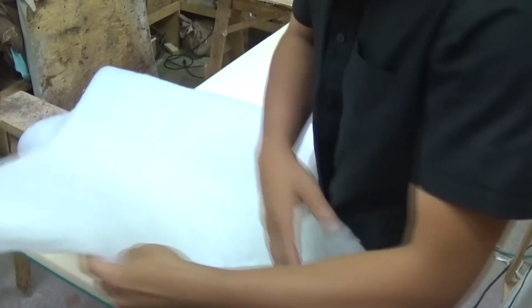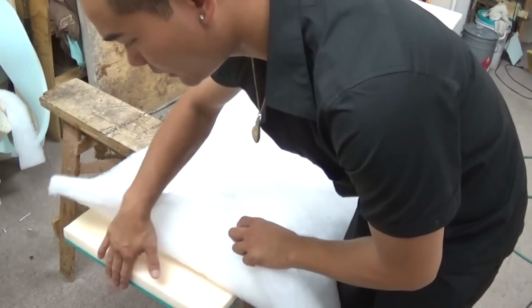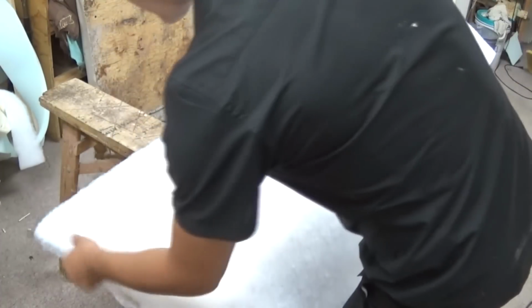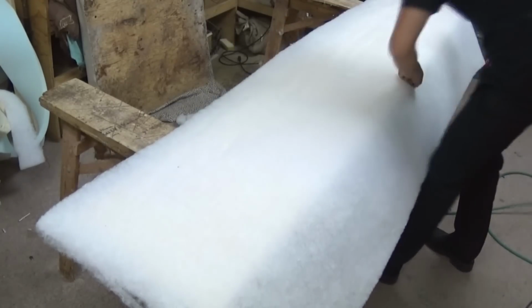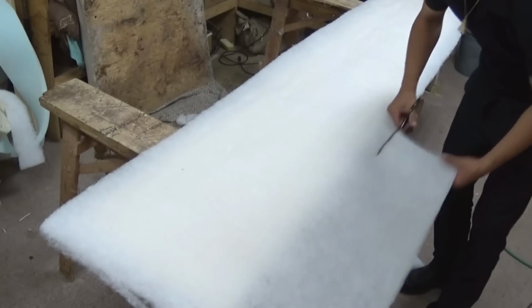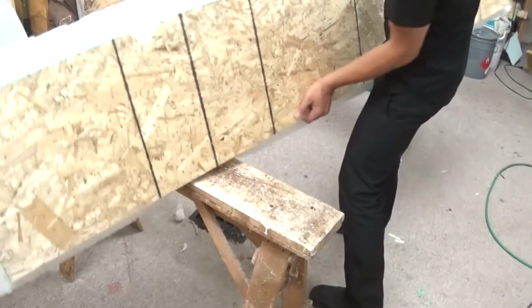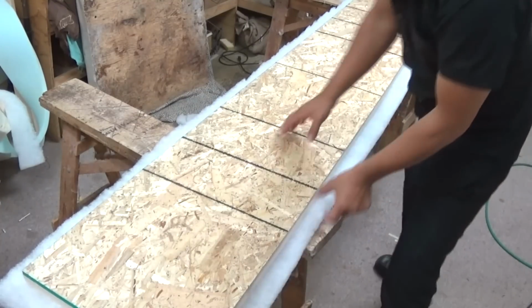Now I'll be using a thick layer of fiber. I'm pretty much making it stick out 2 inches away from the foam all around. This is how it looks from behind. Made it stick out 2 inches all around the same way.